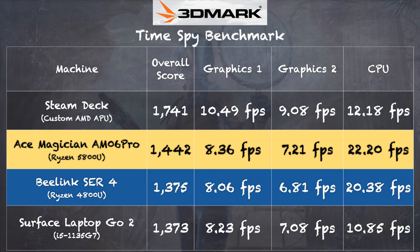One last thing: Linux performance. I booted up the most recent version of Ubuntu and it's running very nicely at 4K60. It detected both Ethernet ports and the Wi-Fi, and Bluetooth is working as well. So it looks like everything works just as well on the Linux side as on the Windows side. If you want to play around with different distributions, you're going to have a very nice Linux experience here. I haven't tried it yet, but I'd imagine it would work well with SteamOS too from a gaming perspective.